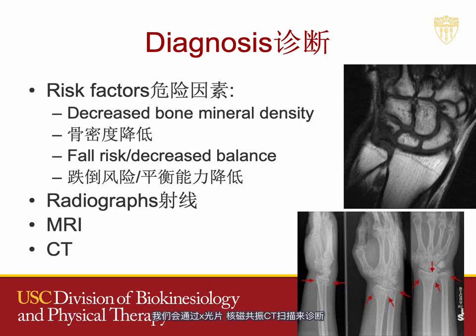We're going to diagnose this with radiographs, MRI, or CT scan. They're going to show this pretty easily. It's not like a scaphoid fracture where you may need to do more imaging, where you may definitely need something like an MRI. Most of the time, an X-ray is going to show a fracture relatively obviously.